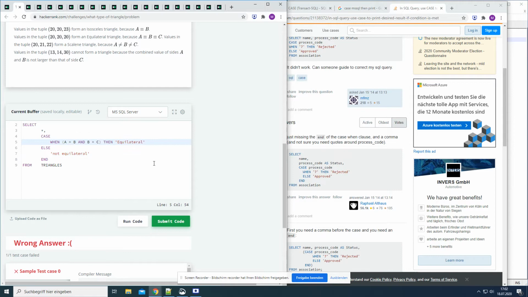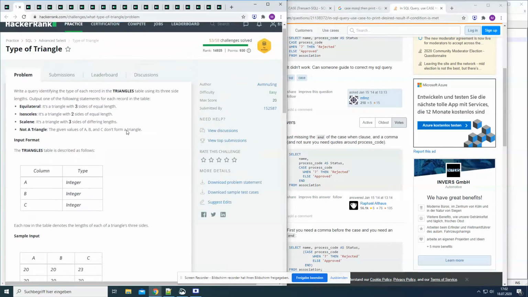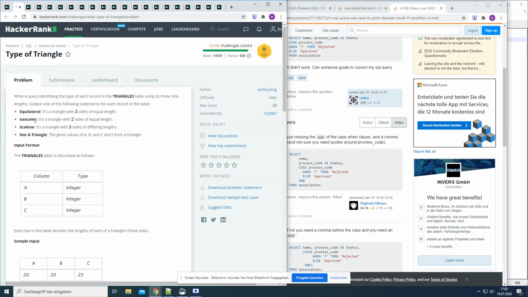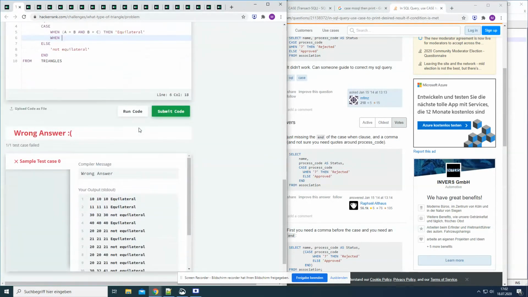So then let's make the next one. When, what is the next case? We have equilateral here. Isosceles. It's a triangle with two sides of equal length. Two sides of equal length, okay.